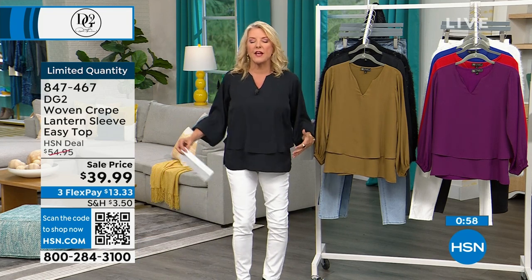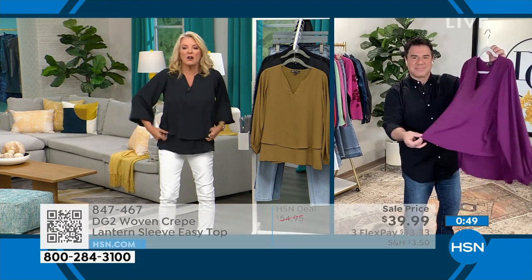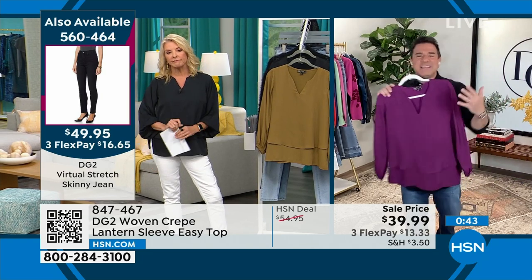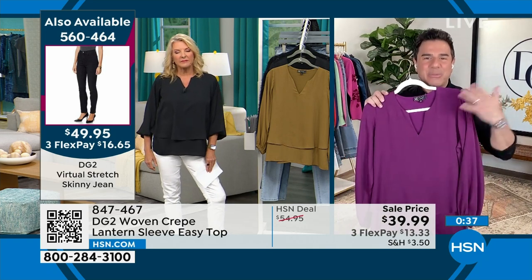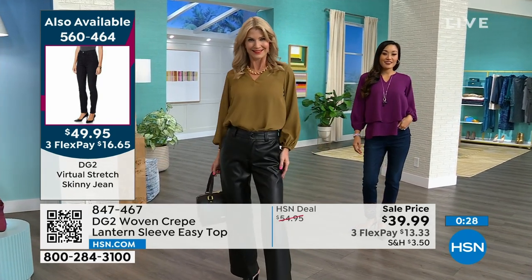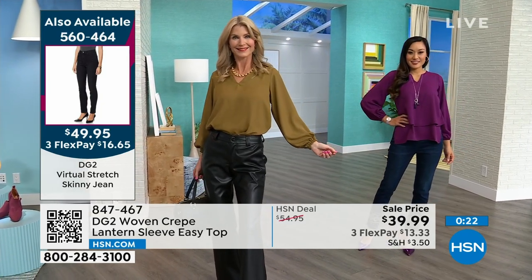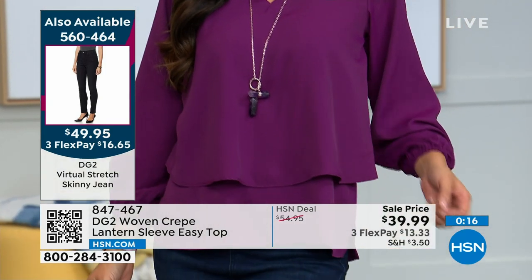You feel like a million bucks and you look like a million bucks. I'm very self-conscious of my tummy area — that's where I carry my weight — and I love it because you never look down and have to pull or tug or be self-conscious of your belly. This is my area of concern also — my little round poochy tummy. You can take this top and wear it three different ways: out like this, tuck in the under layer like the girls are doing, or tuck in the entire piece. You can see on Paulina she's got it out, and on Cara she's got hers fully tucked in.